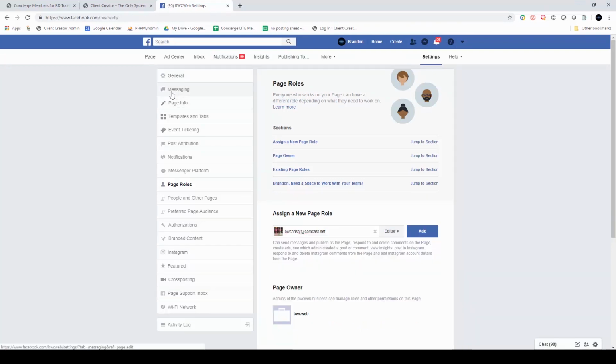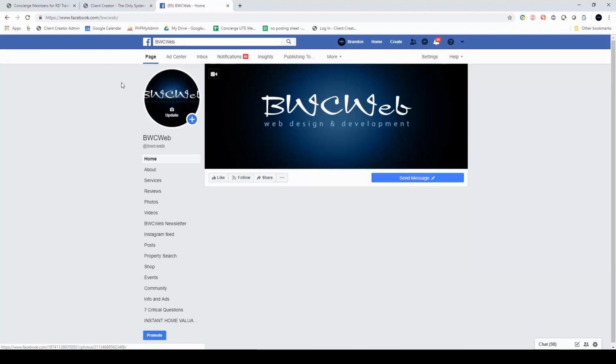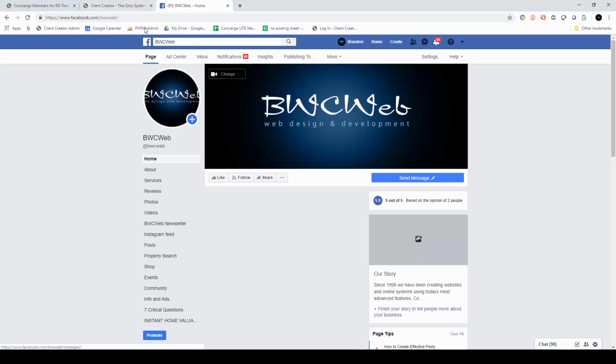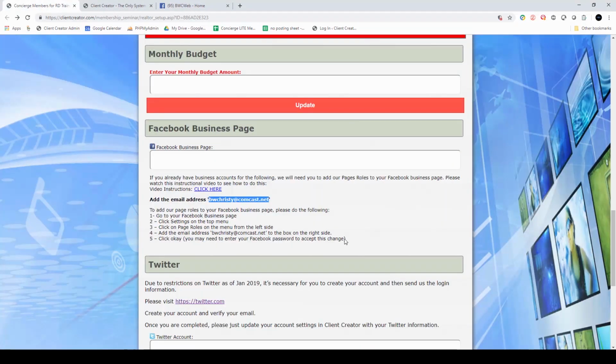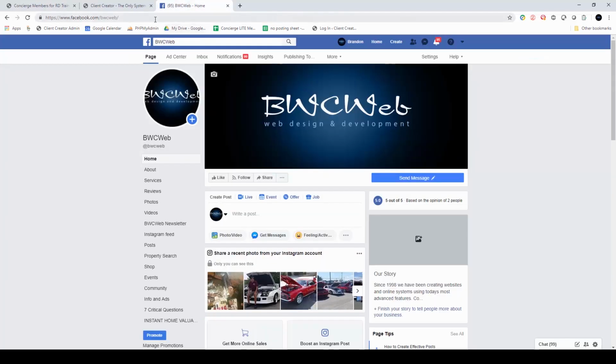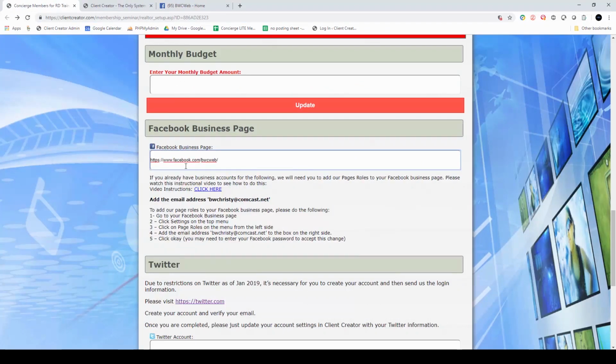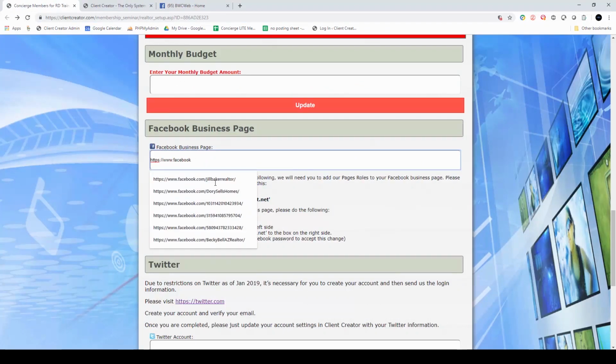The logo will look similar to this. I'm going to try and get to the page. Facebook is extremely slow sometimes. Yeah, it's going to look similar to that black logo. But the instructions are right below here, and you'll just put your Facebook page link right there. You just copy and paste it right into that section. Again, it's only if you have an existing Facebook business page.